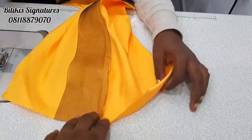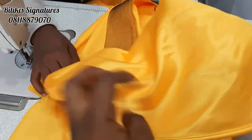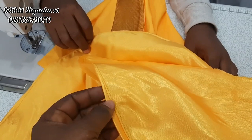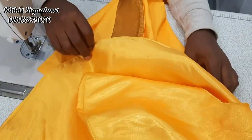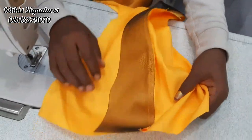Now we are going to start sewing that, but I want to teach you a trick in which you will have a neater finishing like what I have here. Looking at the top stitching here, you can see it's so nice. Can you see that? So you are going to sew it the other way around if you want this method. So this method, you have that neat top stitching. So that method is what we are going to use now.